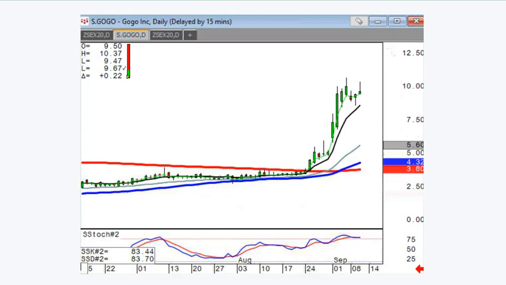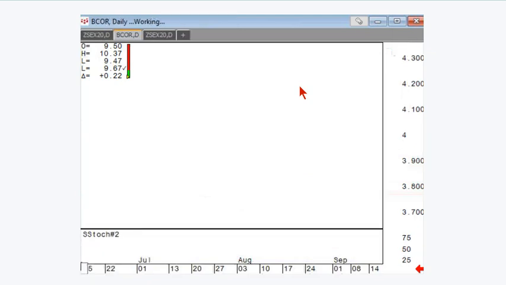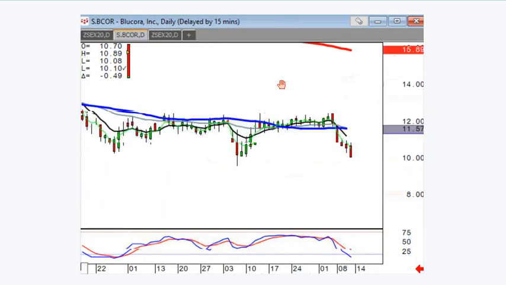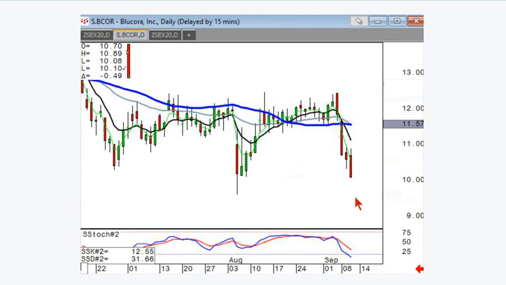Now, I might not have been buying here, might not have been buying here, but I will be buying here because it tells me what pattern is setting up with a high degree of probability. On the other hand, if the market opens up weak tomorrow, there's a bearish left-right combo. We're sitting right on a support level. If it trades lower on BCOR, you want to be going short.